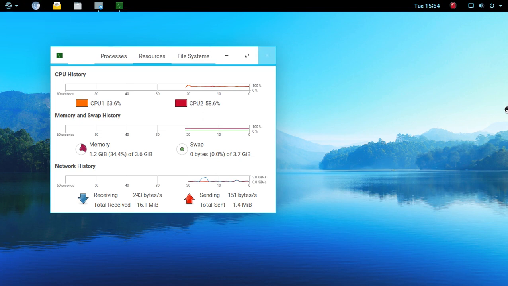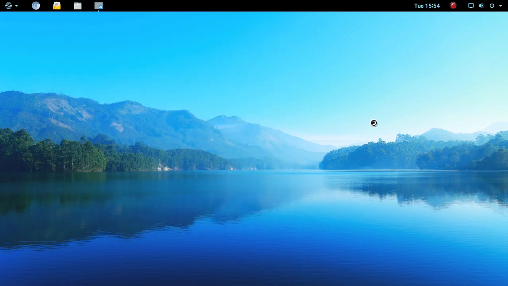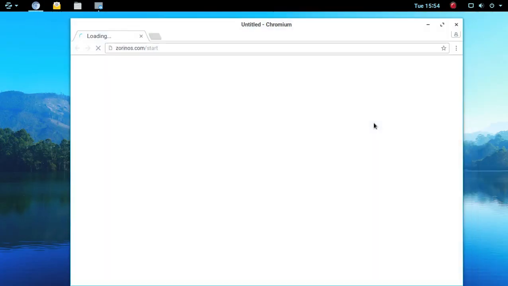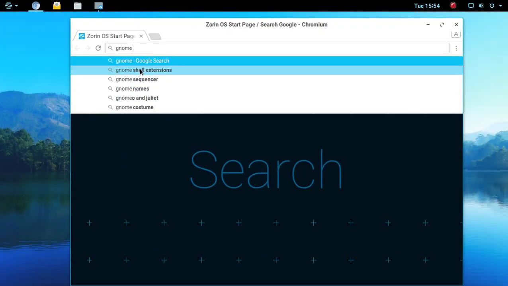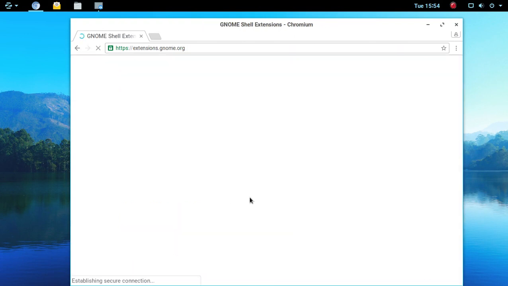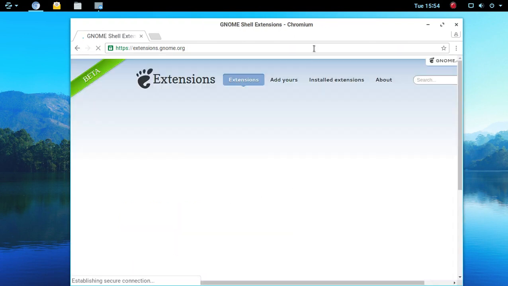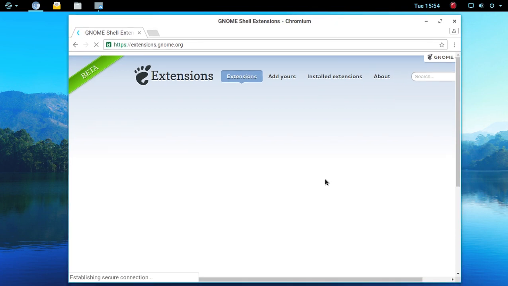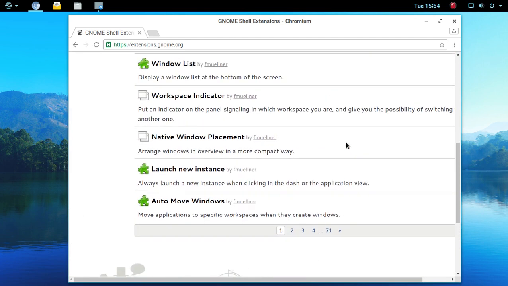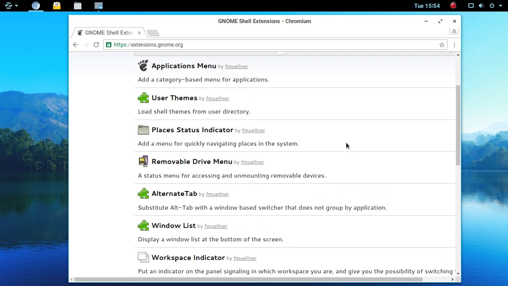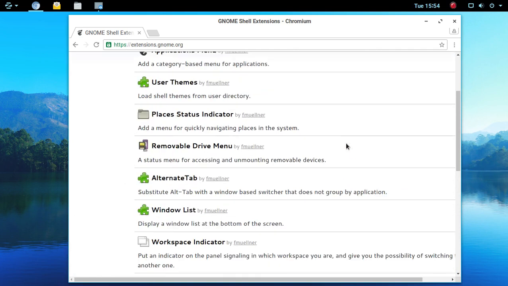Let's go to the Chromium web browser. One thing I have noticed in the past to make Gnome Shell user-friendly, of course assuming that you know what you're doing, is to install Gnome Shell extensions. And of course, if you are completely new to the world of Linux, you're just not going to know this, but I will show you this in case you wanted to try this and wanted to make this a little bit more user-friendly. I won't go into all of this, but if you wanted to try any Gnome Shell desktop environment, I strongly encourage you to go to extensions.gnome.org, and this will give you some options to install some software extensions to make your desktop environment more user-friendly.